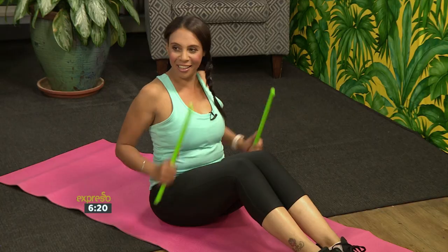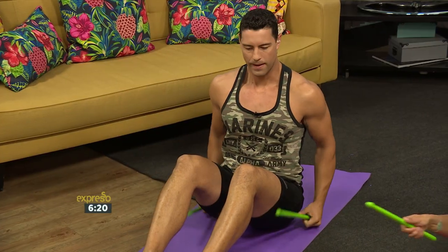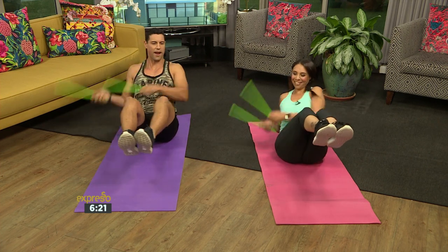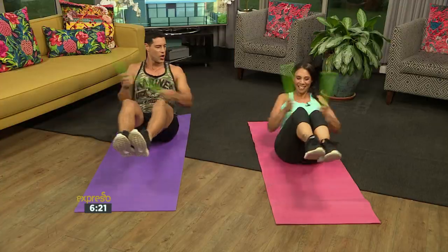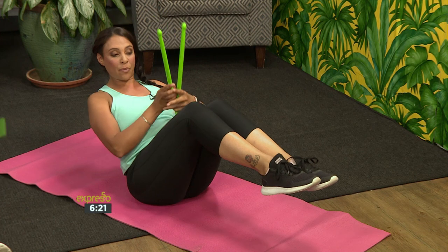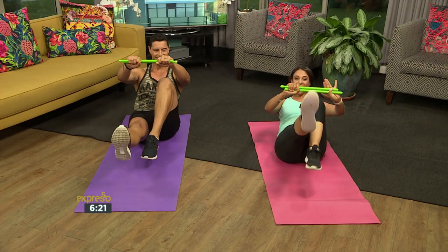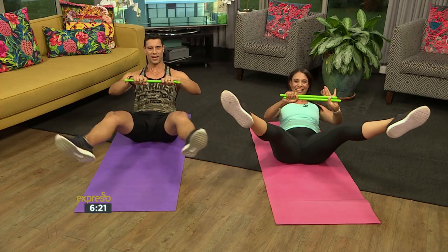So you're going to tap. And you're going out, in, out, in, out, in, out. Lift your legs up. Oh, goodness. Here we go. Hold. And starting on the right, and change. All right, we got this. Keep going, don't stop. Now, to make it interesting, you're going to lift up the sticks. Forward, back, forward, back, forward, back. You have to engage your core on this one. And open, close.